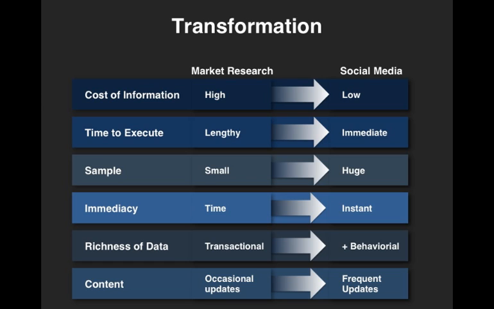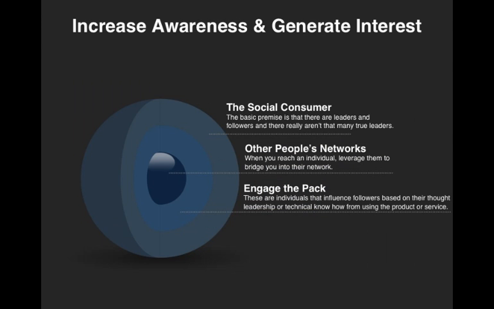Social media's impact on market research. The cost of information moves from high to low. The time to execute shrinks from lengthy to immediate. Sample size multiplies from small to huge. Geography is magnified from local to international. Richness of data broadens from transactional to behavioral. Content that was updated occasionally can now be updated frequently. Increase awareness and generate interest.